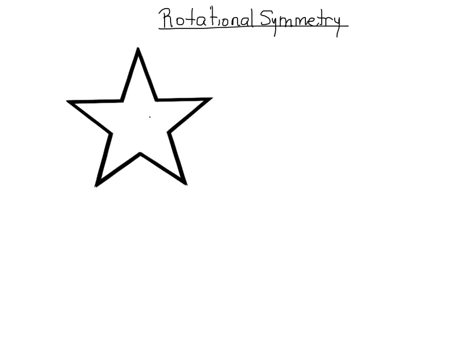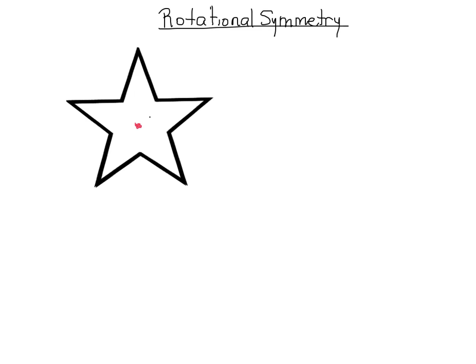All right, so we're here to look at rotational symmetry. Rotational symmetry is when I take this star and rotate it around its own center, and I can map it right back onto its own shape, then it has rotational symmetry. So what I'm saying, I'll say it in a slightly different way: if I take the star that I have here, I turn it, and it ends up being the exact same shape it was, then we are good to go, and there is rotational symmetry.